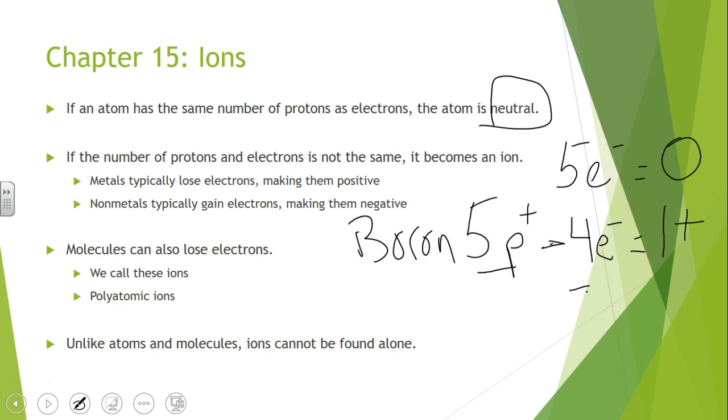We could do the same thing. Let's say it gained, instead of having five electrons here to start with, let's say it gained two electrons. So now we compare five to seven. Which one is more? Is there more protons or more electrons? Well, there's more electrons by two, and because there's more electrons, it's a negative charge, and so this becomes a negatively charged ion, and it has a charge of two minus.